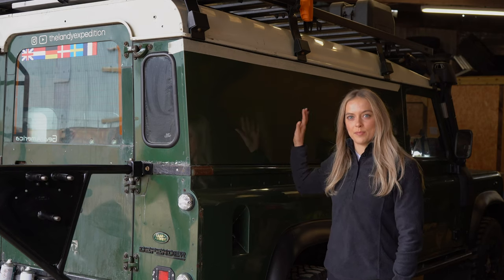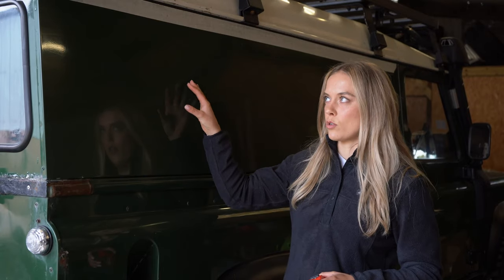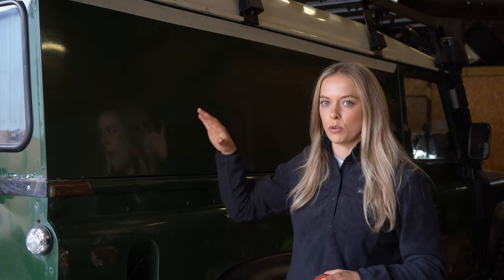We're going to take you through the process today. We're going to measure up the other side and transfer it to this side using masking tape to create the frame.